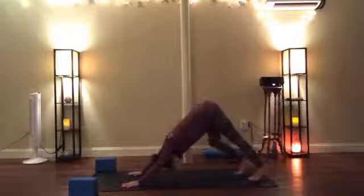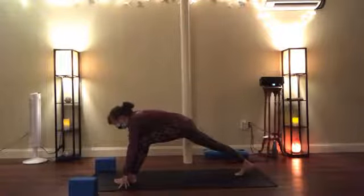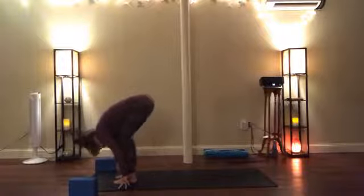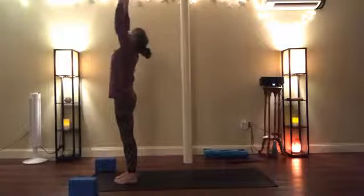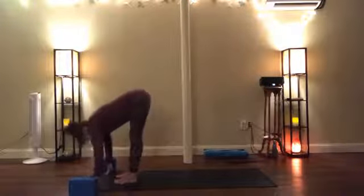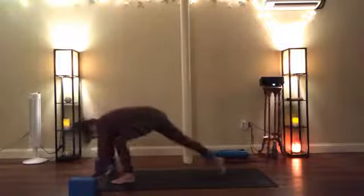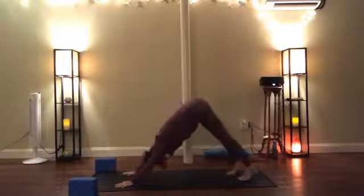Inhale, exhale, right foot forward to lunge, and inhale. Exhale into standing forward bend. Bend the knees, rising up, arms flowing all the way to the top. And on the exhale, folding forward. Let your inhale lengthen your spine. Exhale, left foot back to lunge. And inhale, exhale, downward facing dog.